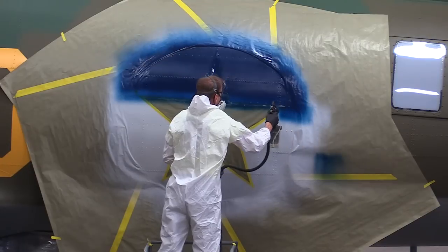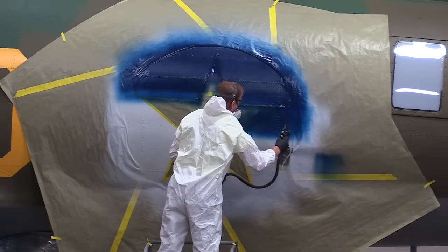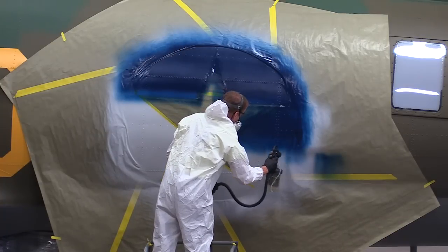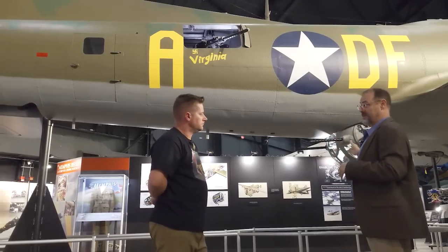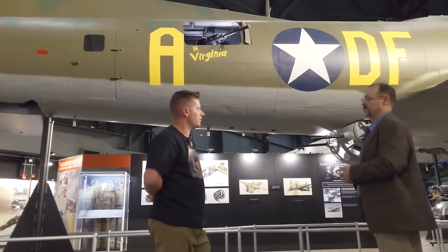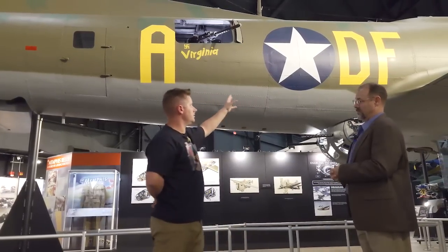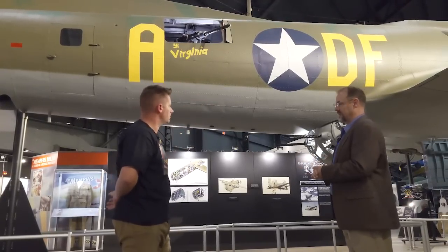And then in 1943, they added the bars with a red surround, and then they took the red surround away. So basically for most of the war, there were bars on the outside of these. But at the time that the Memphis Belle was manufactured, this was the standard aircraft national insignia. Okay. So throughout the Belle's wartime service, that call sign and symbol didn't change. It stayed just the way it was, yes.